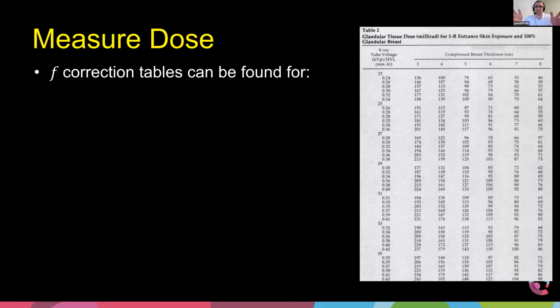Now, once you have three or four of these lookup tables, you can put them in an Excel spreadsheet, or if you like to use Python or MATLAB or R, however you like to do your software programming, you can create it so that you can interpolate between all of these values. So now you could figure out what a 4.3, 4.5, or a 5.7 thick breast is for any percent glandularity for any KV combination. And you'll be able to do mean glandular dose for any protocol you could ever possibly think of, because there's obviously a huge range of breasts out there, breast composition, breast thickness.